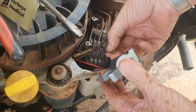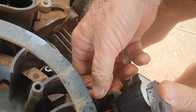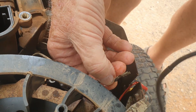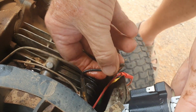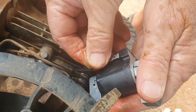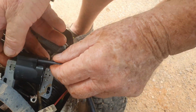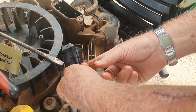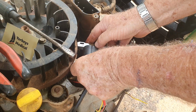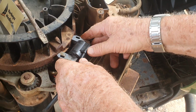So the earth wire, the ground wire, the kill switch, whatever you want to call it. Put it back on the lamp wires. And it went on easier than it came off. Funny thing is there's no insulation there. It's so close to the metal, you'd think.